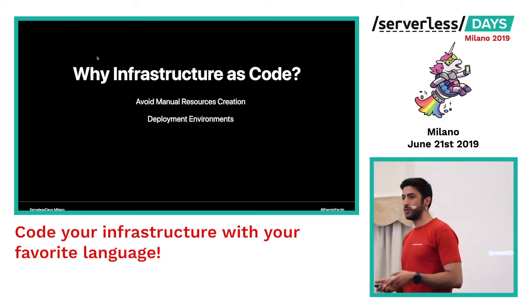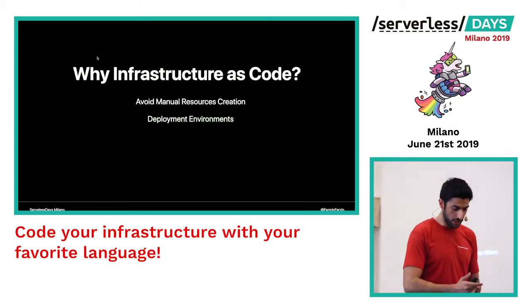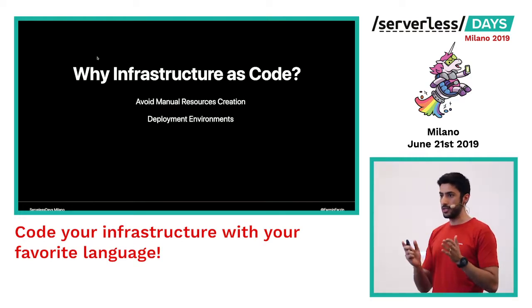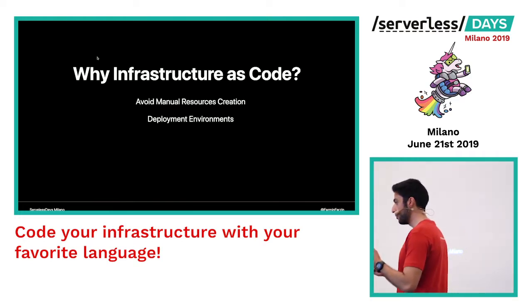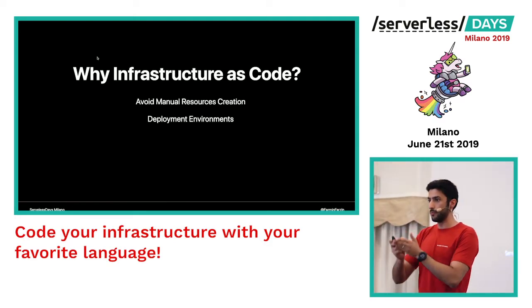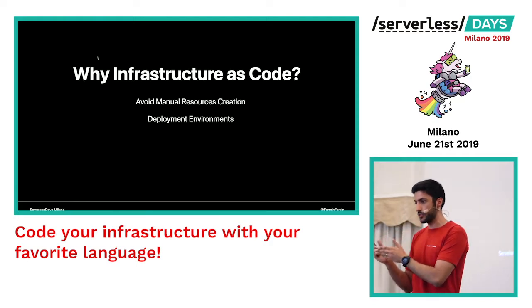Second, deployment environments. We have a test environment, production, and then one account per developer. We need to keep these accounts identical. Each developer will test the code on his account, and we make sure that it will work on the test account, because the configuration of the services is the same.